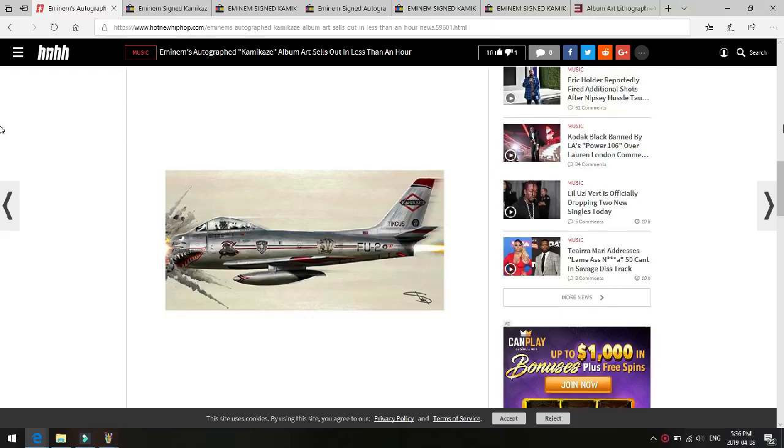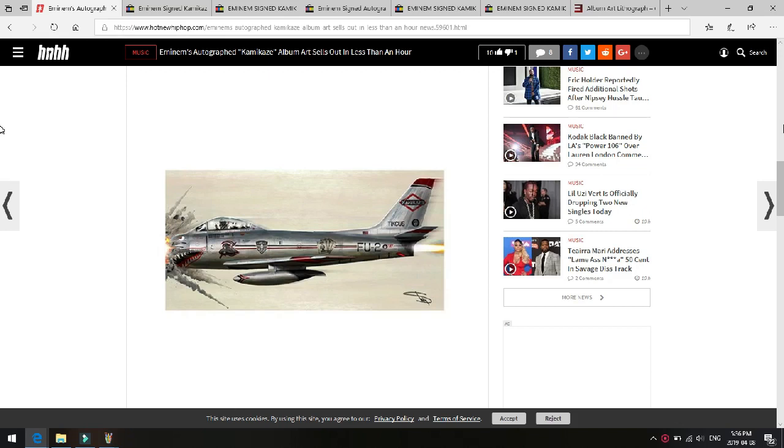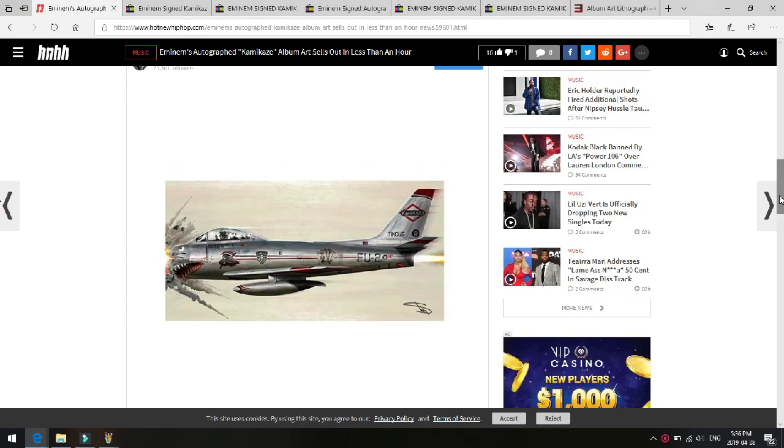Okay, so my first point is going to be prices. Price is really fairly meaningless. It all depends on how much a seller has paid for something, how much they want to make, and also the reasons why they're selling. Somebody could be in a predicament financially and need to move some of their collectibles quickly. Or it could be like an R. Kelly situation where somebody invested in that and it's becoming worthless, so you want to get rid of it.